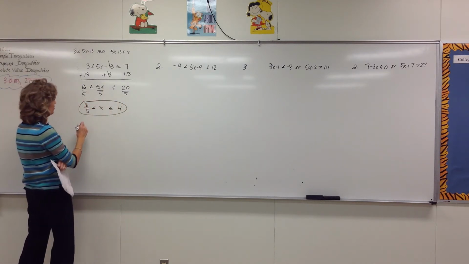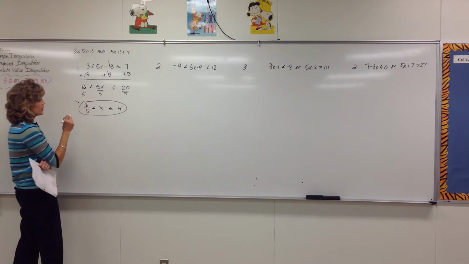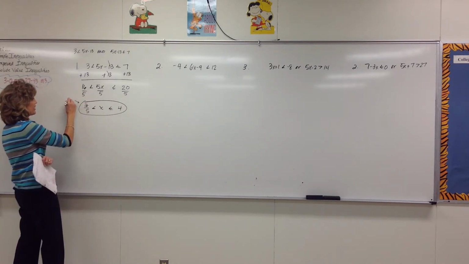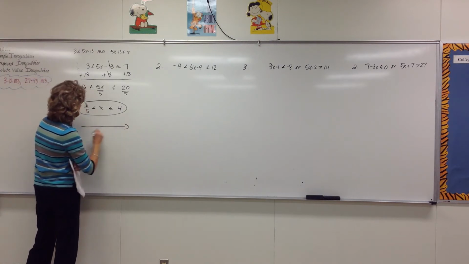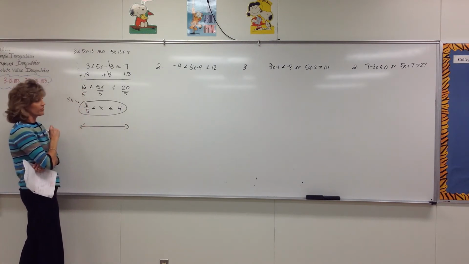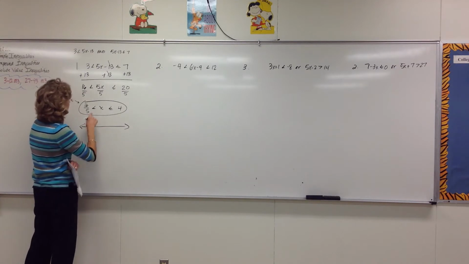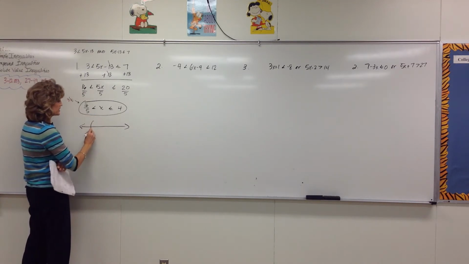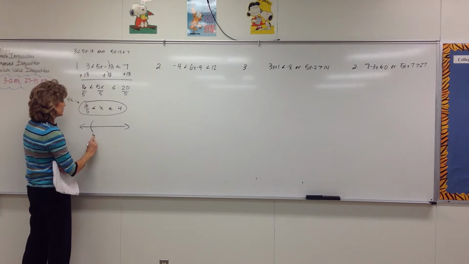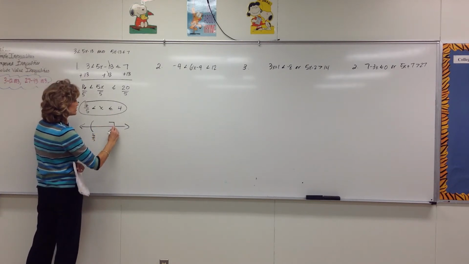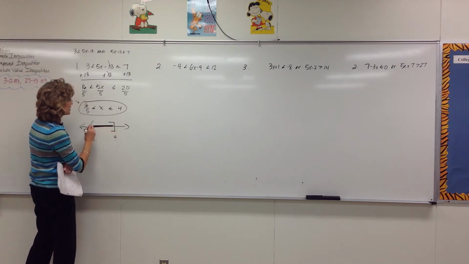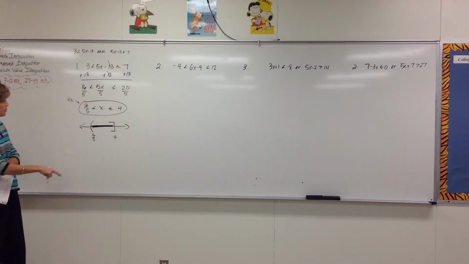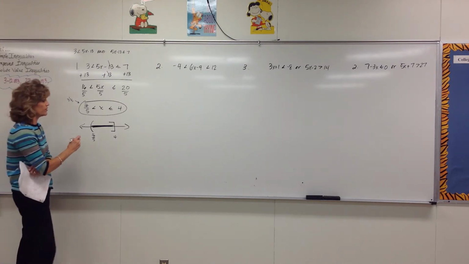I also want a graphical solution. So for graphing purposes, 16 divided by 5 is 3 with 1 left over. So for graphing, from 3 1/5 up to 4, not including 3 1/5 or 16 fifths, but do include 4, so remember the brackets indicate included. As long as we pick a number in this interval and plug it into that inequality, it will make it true. We'll check one in a minute.